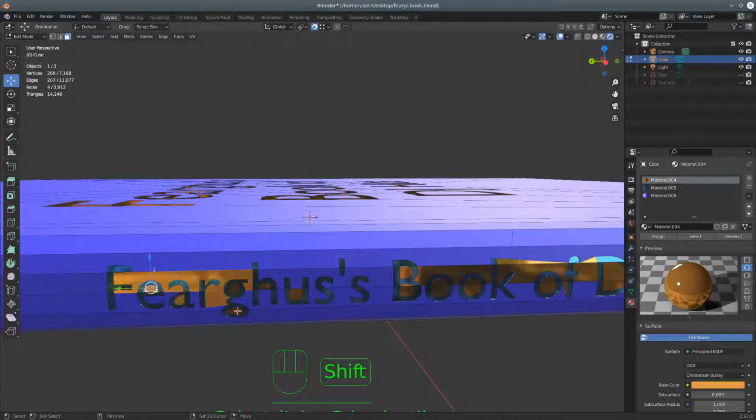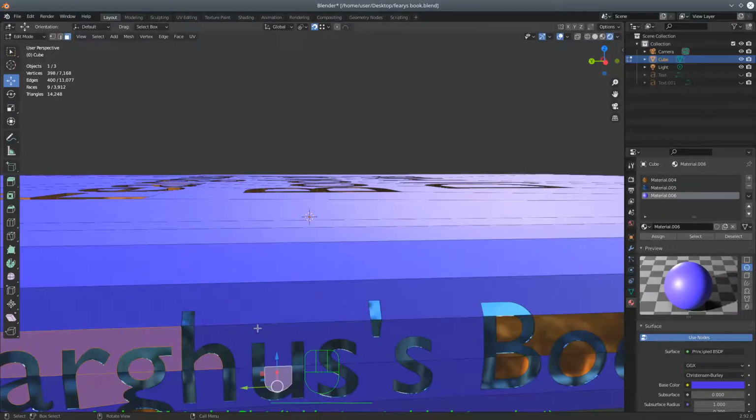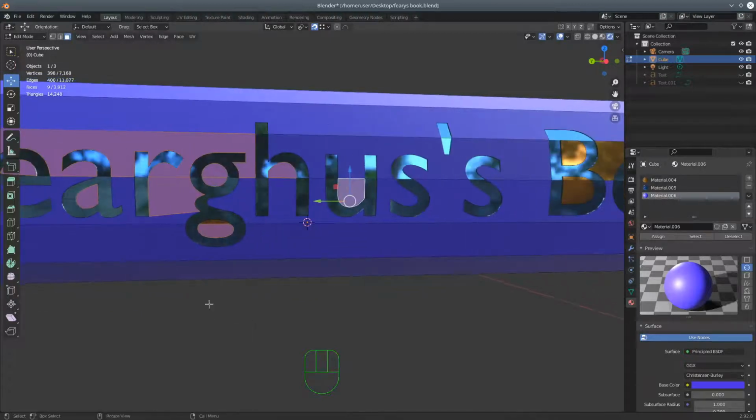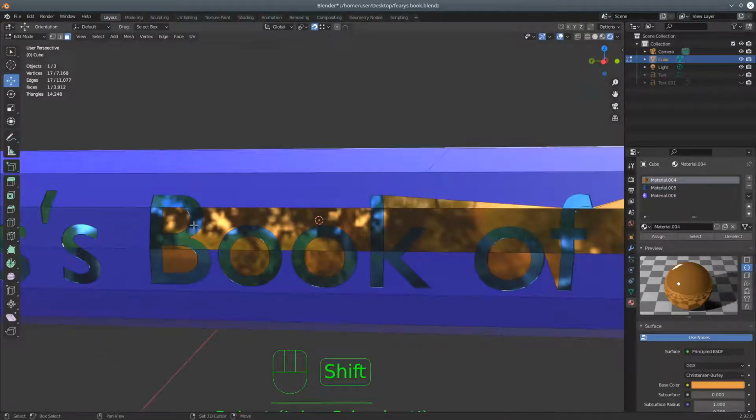It is a tad fiddly, but you can get there if you persevere with it. Let's assign those. Oops. Missed one. There we go. Just get these.